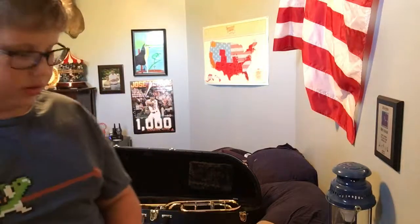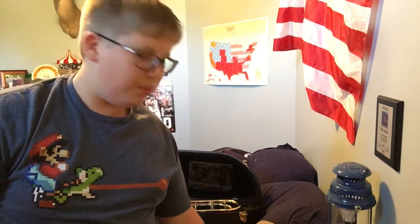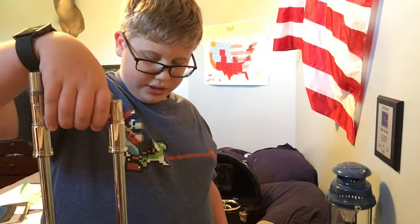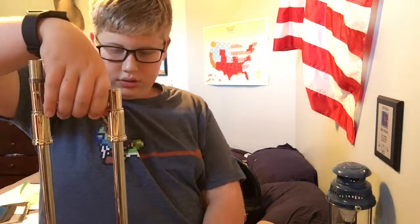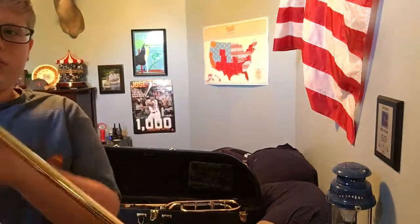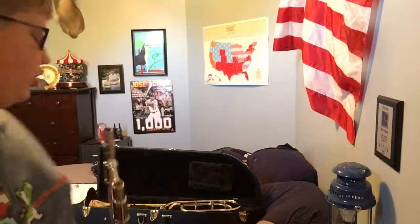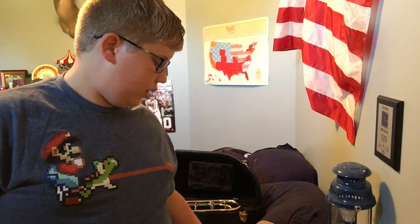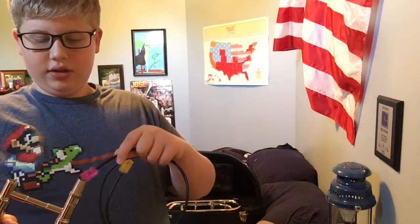You want to make sure it stays moist. Put the bottom of the outer slide on the floor, pull up your inner slide right before it comes off, take your water bottle and just spray both sides, then let the water move in there. Every time you open your horn and go to play, make sure you spray your slide to keep it nice and wet and moist.